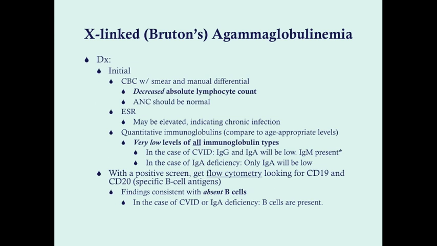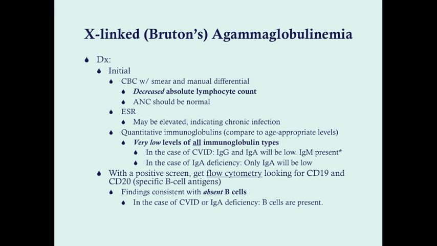So what do we do for diagnosis? Anytime you have a child or you think immunodeficiency, what's the first logical step? Obviously, going to be a CBC. You want to look at the white blood cells and see if there's anything going on with that. What you want to look for is to see, is this a case of neutropenia? Certainly congenital neutropenia is something that exists and should be considered. You also want to look at the lymphocytes, and indeed, the lymphocytes are going to be implicated in B-cell disorders.